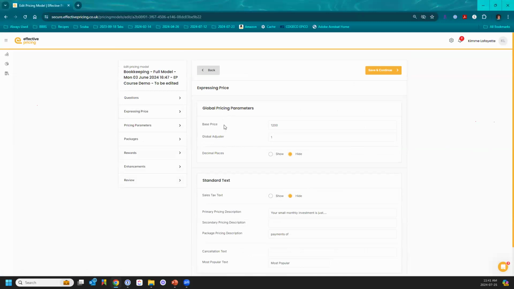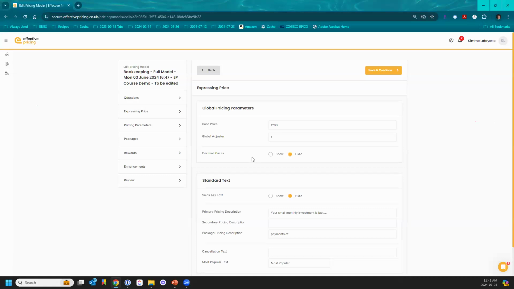And again, in this global pricing parameters, this is the third field that we saw in the beginning. So you can choose whether you want to show or hide. Using the decimal places, you would select show, or not using them, you would select hide, and that will round your pricing up. It defaults to 2 decimal places.